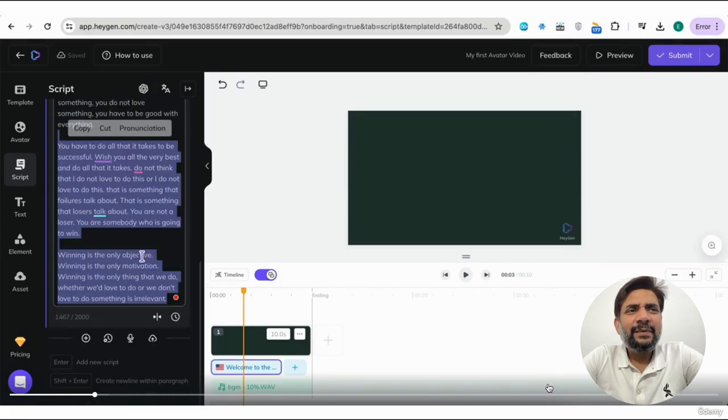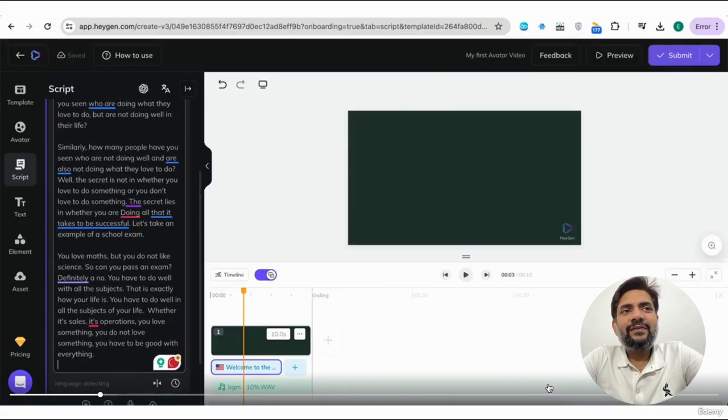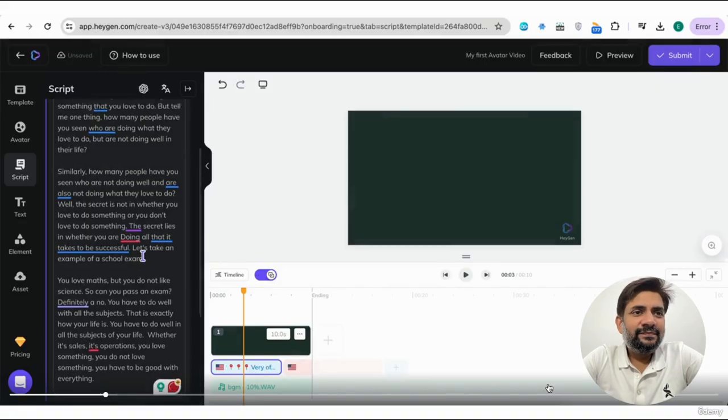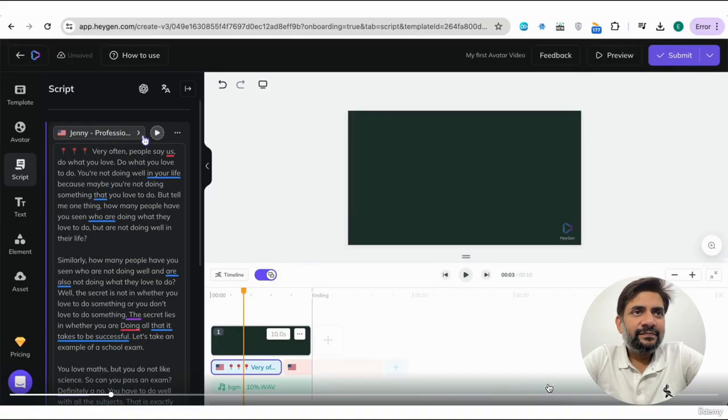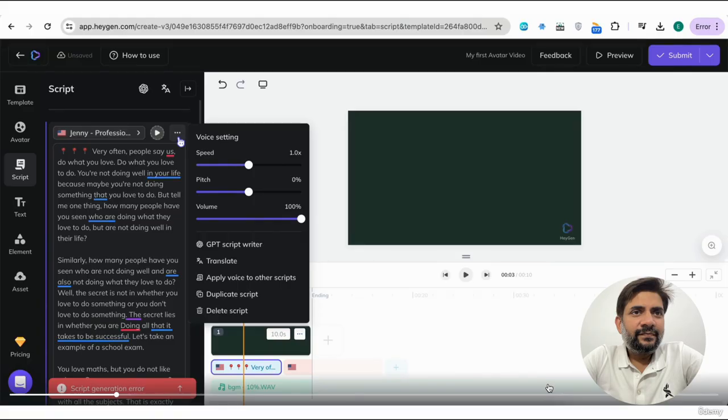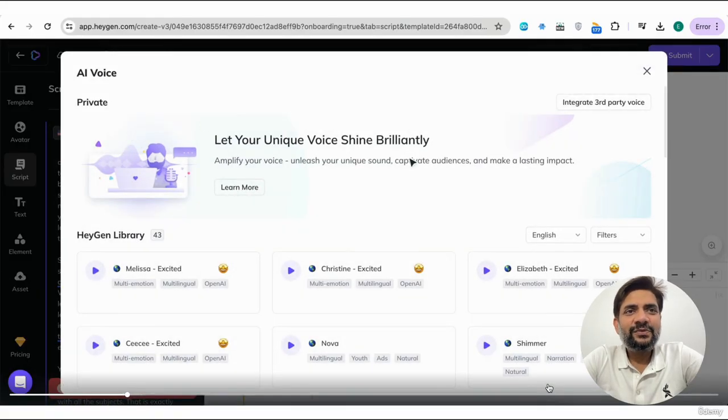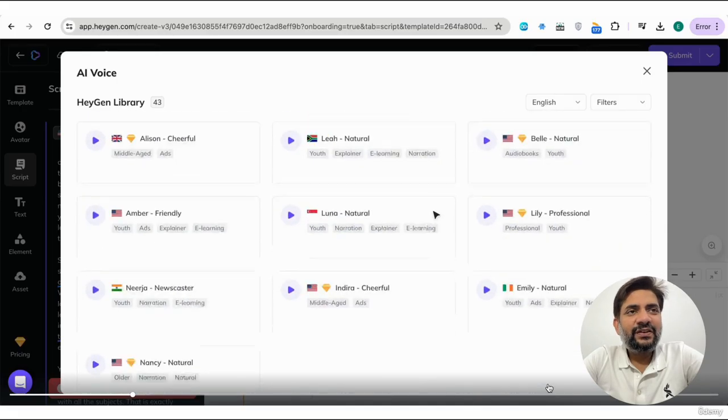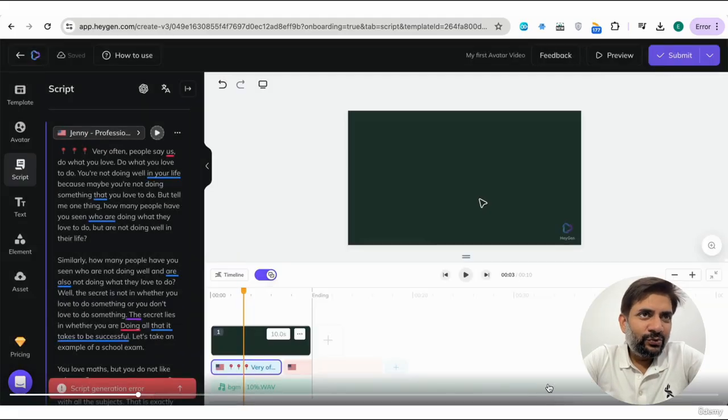This is too big. Let's make it a bit shorter. So we have the script over here. The voice settings, the pitch, the volume, you have ChatGPT as the option. So this is the library of different AI voices that you can use in the free version.